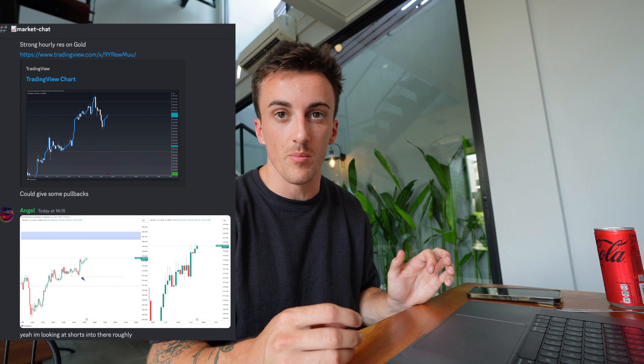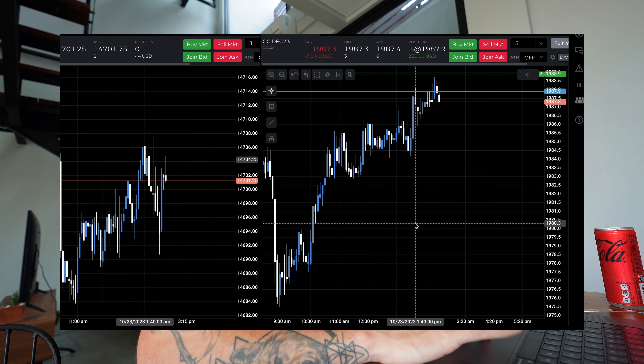Picking back up guys — I've just taken a short trade on gold, half risk due to the fact that it's only Monday. One of the guys in the community just spotted a perfect double bottom on gold at a very big level of hourly resistance, so we want to be shorting into that. I'm currently running up around $200 on this position. With half risk and no news, very little volume today, we'll see how it goes.